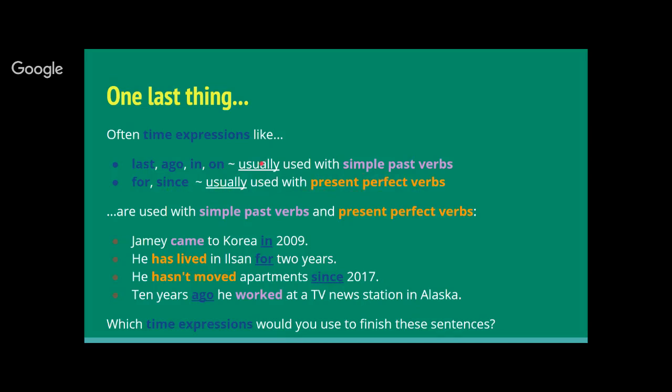So it says usually because it's not always true. We can sometimes change it, right? So sometimes we can use the present perfect with these. Sometimes we can use simple past. But most of the time, you'll use the time expressions for and since with the present perfect. This is probably the most important thing you need to know. Just always try to remember present perfect for and since. That will make it easier for the test and whenever you're trying to think about when to use this.